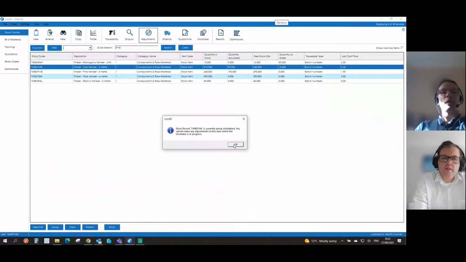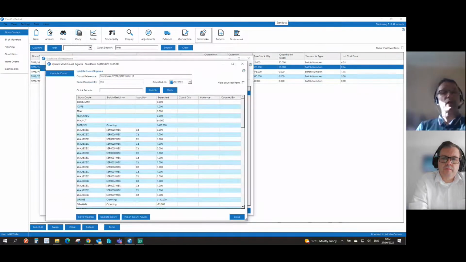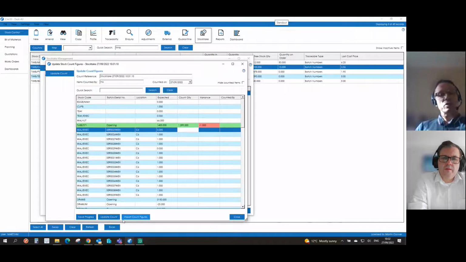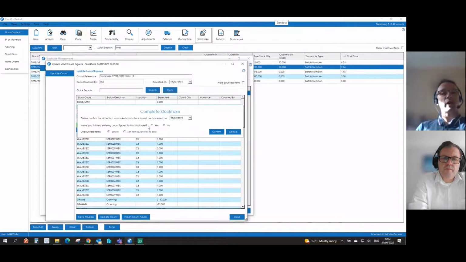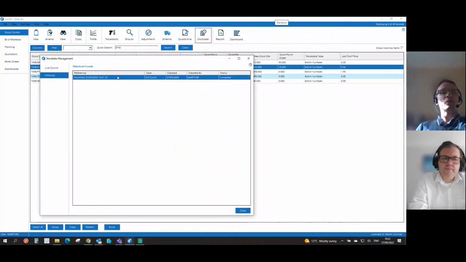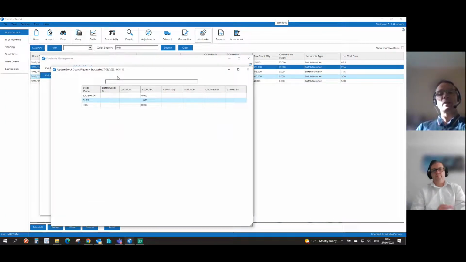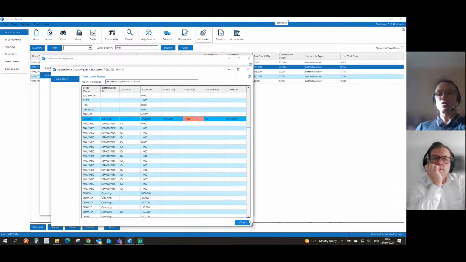I've locked it. And when I come to update the count, I can say who did it. I can save the progress. I can enter values. Okay, I can update the count or import the count. And when I update the count, I'm going to say that I'm going to ignore the uncounted items. Okay, I've finished it. I'm going to ignore the uncounted items because I'm counting by exception. Okay. And that will go off and is now consigned to history. Part of the history, yeah. So it has been updated in the stock history and accounts.